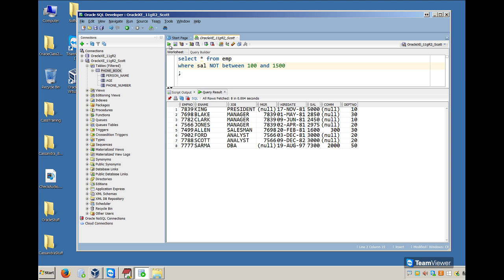Oh, this is interesting. That means they implemented a NOT for this also. What happened just now is we said WHERE salary NOT BETWEEN this range, and it works. So that is something new. Now, if you run this on, let's say, Oracle 8 or 9, maybe it will give an error. But why don't you just give it a try and see what happens? So for now, you know how to do a BETWEEN and NOT BETWEEN. What we did initially was check for job, and now I did a query with salary, with numbers.